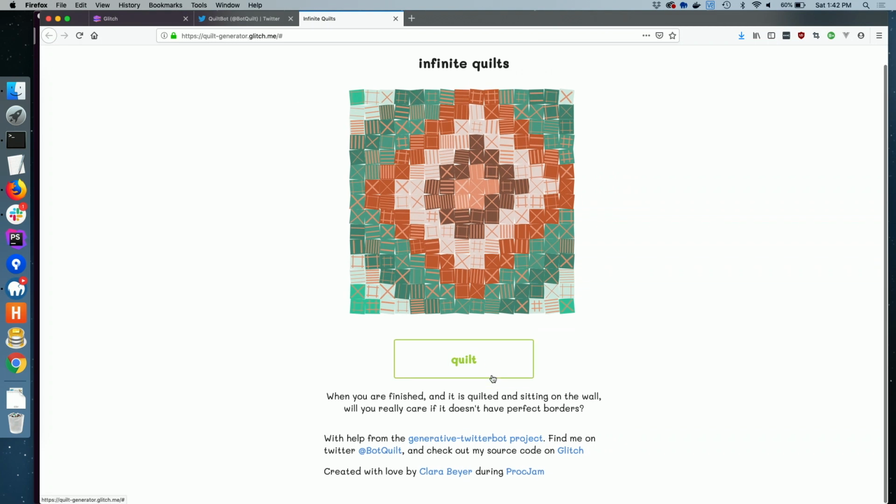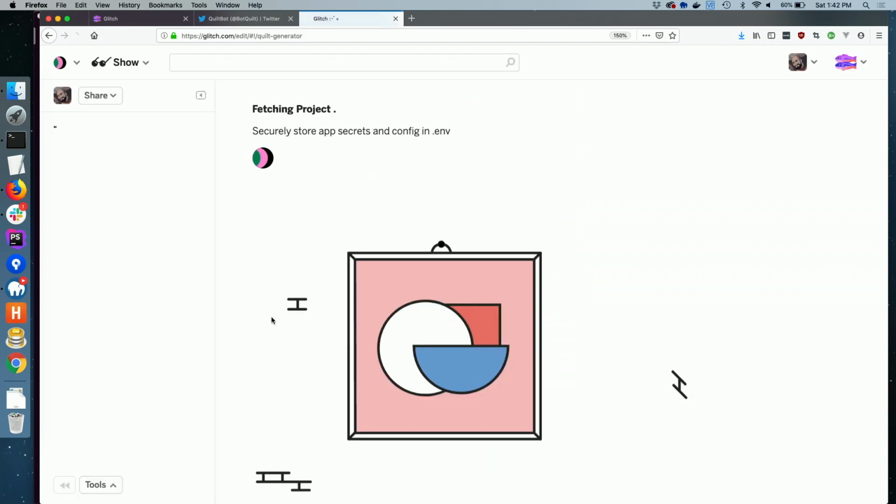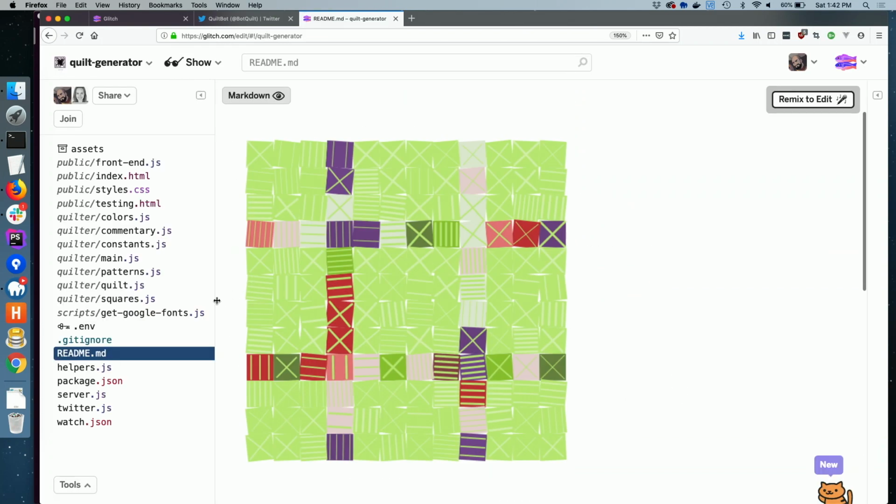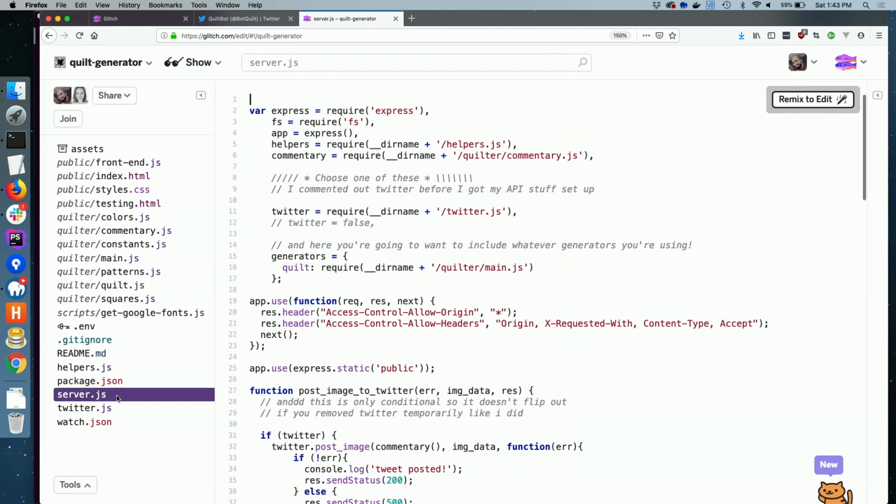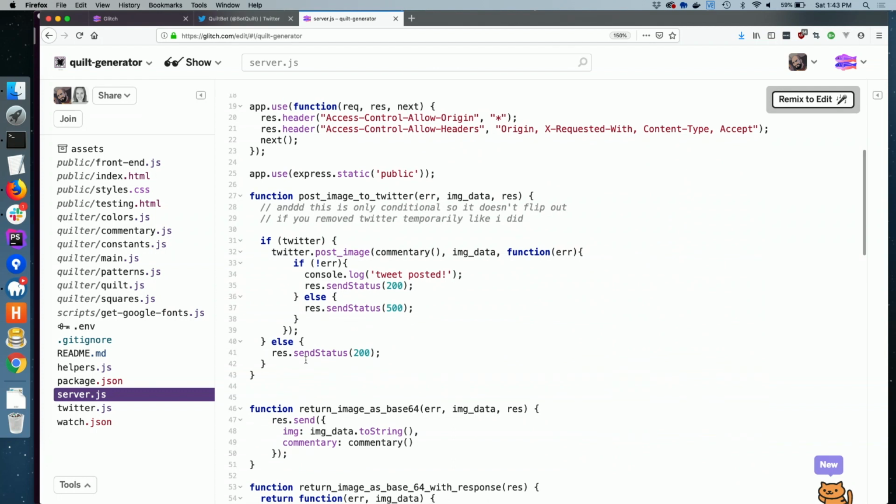And so here's the Glitch page. She provided her link to the editor there, and so here is her Glitch-hosted Twitter bot quilt generator. I've looked at it, and I think I understand the pieces. This generates the quilt.